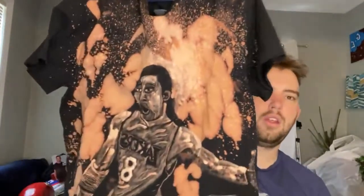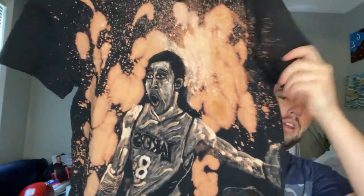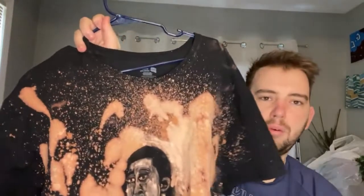So I finished the second shirt, this Kobe Bryant one. And a couple things I'm going to say right away. I have not done realism or realistic painting at all. It's not something that I've done at all. So this was completely new to me. But I don't think it turned out horrible. I think there's definitely some things I can improve on, but that's why we practice.